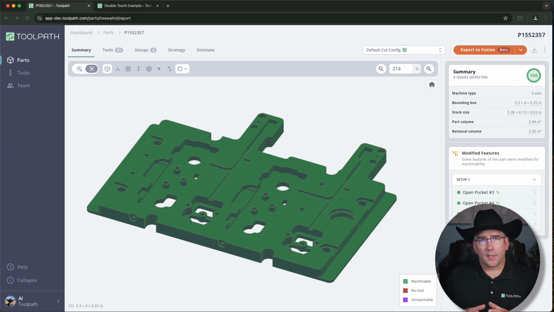Leading up to IMTS, we really went into IMTS with three very key goals and objectives. We wanted to be able to show the industry, you watching the video, that AI for CNC is inevitable, but that Toolpath is taking a pragmatic approach. There's some real pragmatic things we can do to apply AI and machine learning to the process of machining parts. And finally, we wanted people to leave feeling that they owed it to themselves to upload their parts into Toolpath and experience what the future of CNC machining might look like.